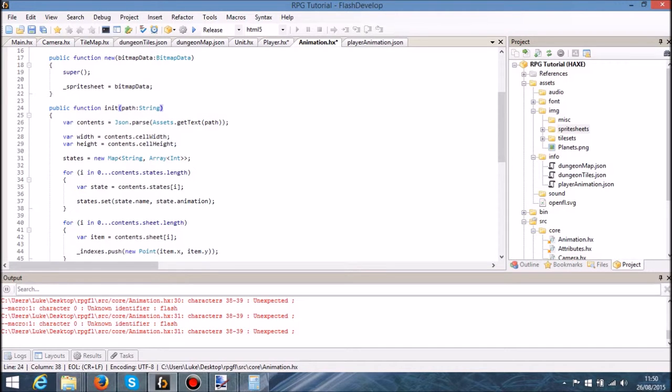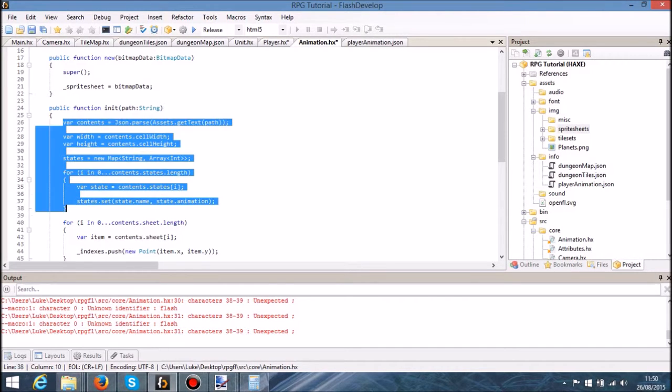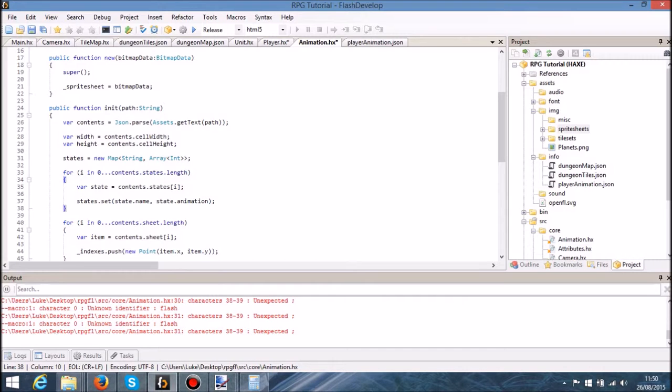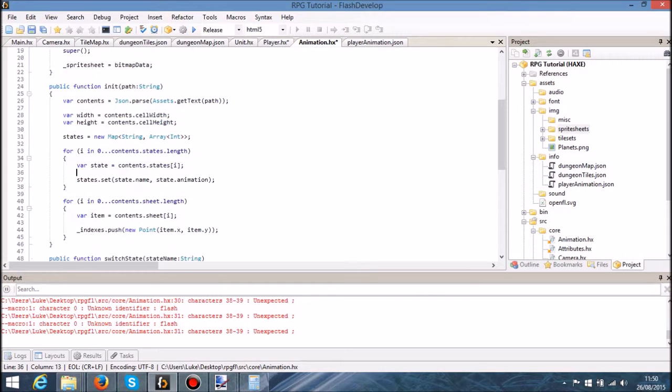So now in here, what I'm going to do is I'm going to take this index and I'm going to take whatever's in this sprite sheet and put it into this bitmap here, right?